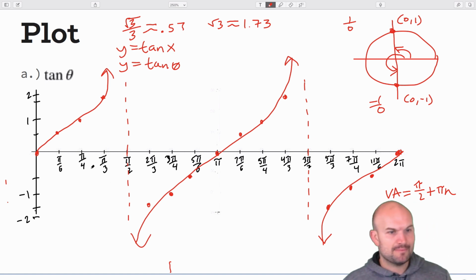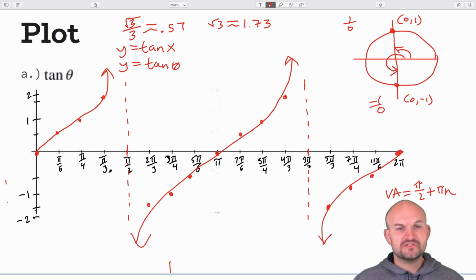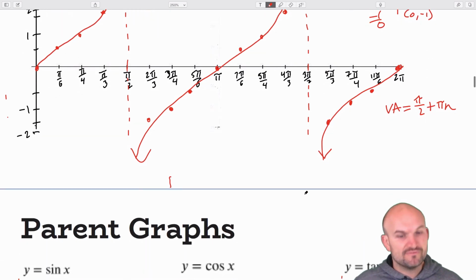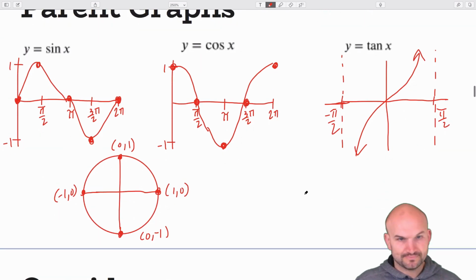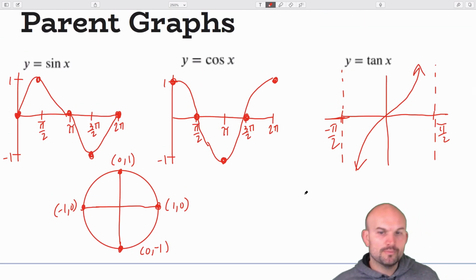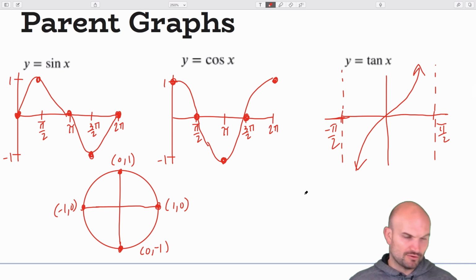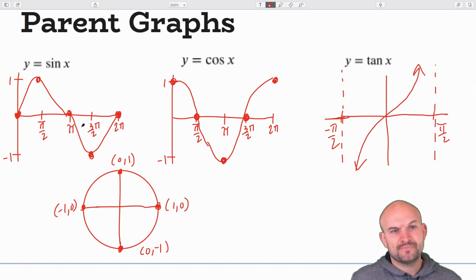And the symmetry might not be obvious in this case as well. So what we're going to do is look at this graph in a slightly different direction. And that's what we call, with our parent functions, using the initial period. So, the whole purpose of me doing this, which probably took like 30 minutes of my class, is because I really wanted students to understand where the graph came from. But if students really want to graph it, I'm not going to expect them to plot all those points. It's kind of crazy.